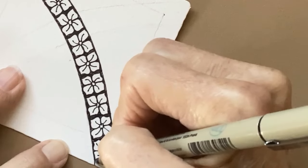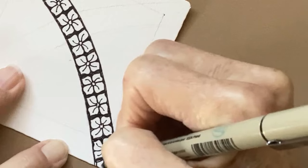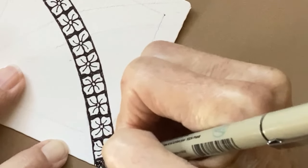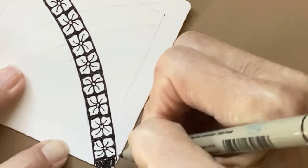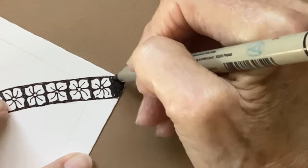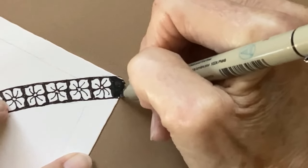Okay, so we're only going to see part of these. There's our center. Oh, what have I done? Okay. Wasn't thinking. I was too busy talking. So no mistakes. We'll just fill that one in and pretend that we wanted to do that. No mistakes.